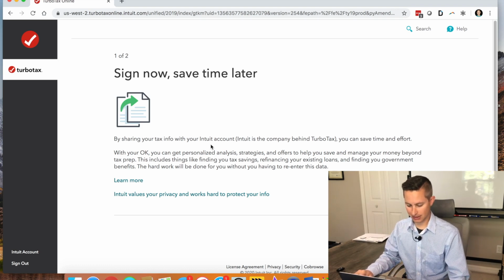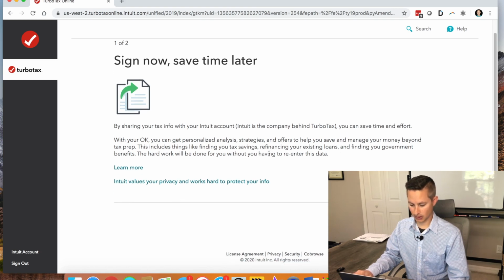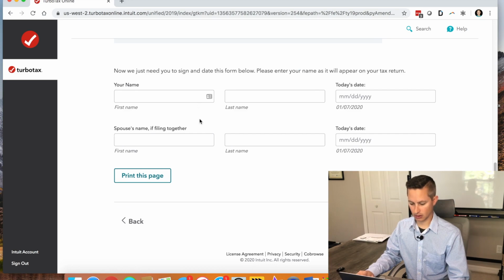I read this. I still am not 100% sure what it's saying. But it's going to include things like finding my tax savings, refinancing existing loans. I don't even see a way to skip this. So I'm going to hit continue. Sign now, save later.